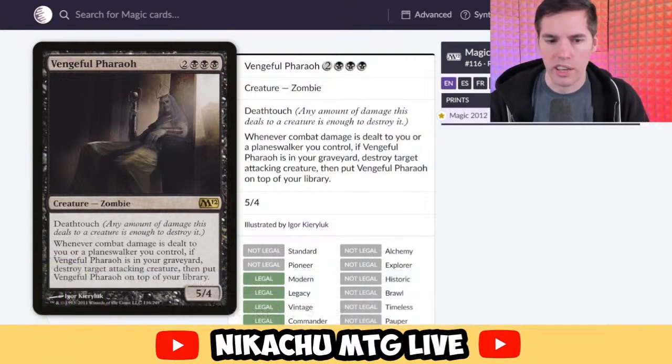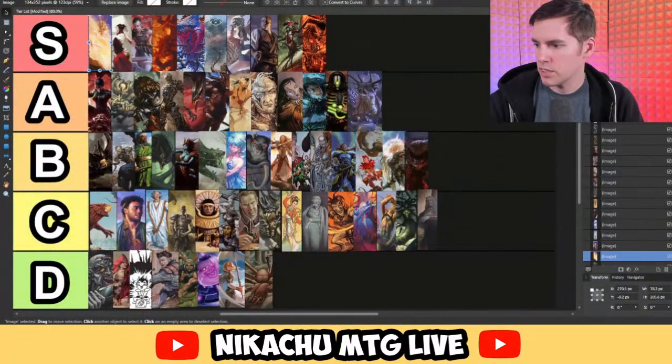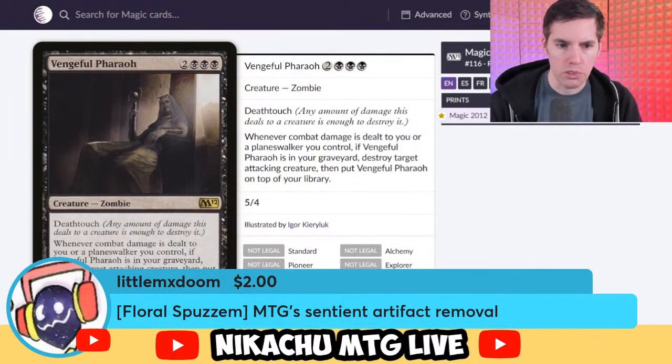What is the first card in S tier? It's Solitude. It's the first card. Little MX Doom with the Floral Spasm.